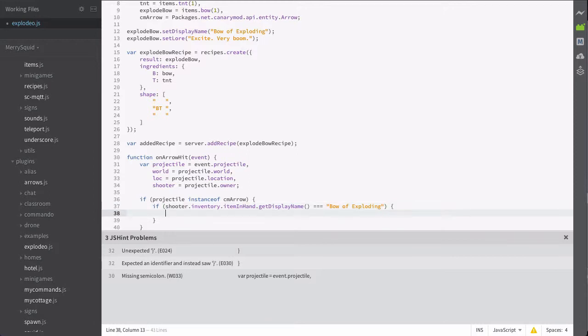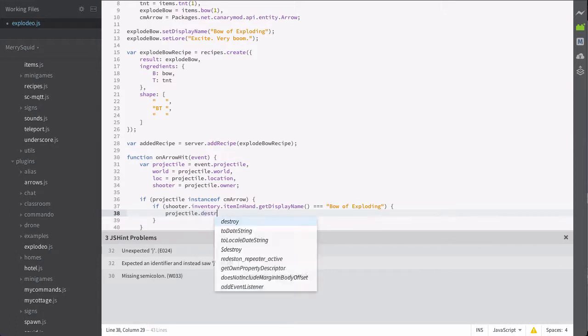When that's the case, we want to make the arrow explode. One thing I took straight out of the arrows module is projectile.destroy. The arrow itself is going to go away, so we need to tell CanaryMod to do that.